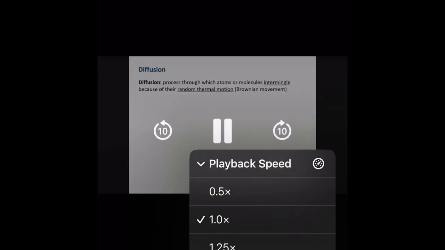Oxygen, CO2, or you can have ions, as we learned with diffusion, smoke particles, whatever it is, you put it in a compartment that is connected, that has a pathway with another compartment, things are going to move randomly, right? They're going to move because of thermal energy. The higher the temperature, the more movement there's going to be, right? The colder the temperature, the least kinetic energy, the least movement, right?